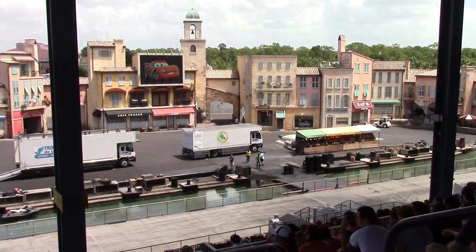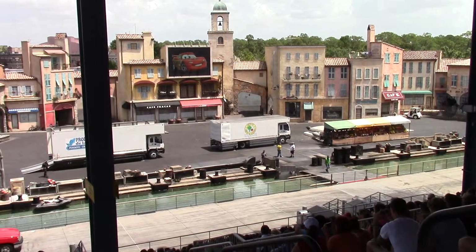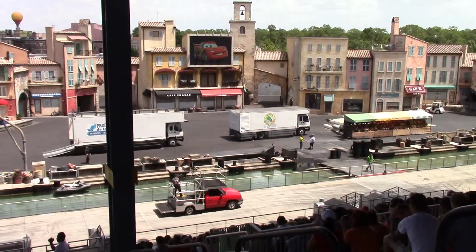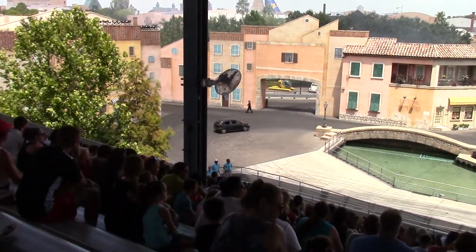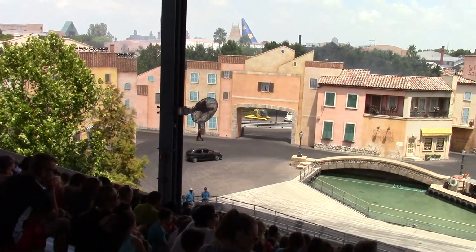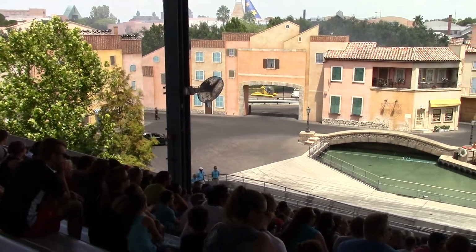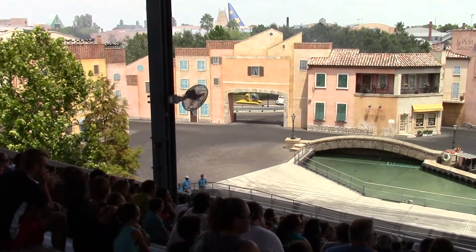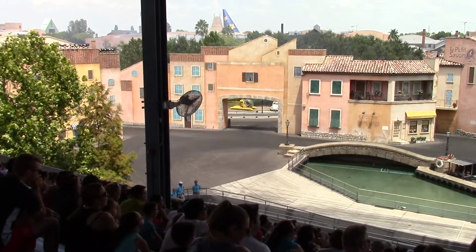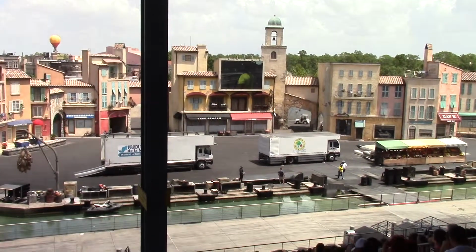Ladies and gentlemen, this is where our plot thickens. Up till now, the bad guys have been doing a very good job of keeping our hero from leaving town. Now he's headed back to the marketplace. As you can see, it's no longer empty. We've got big trucks and market carts in the way. So where's our hero going to spin? How's he going to go backwards? What's he going to do? And where's he going to go? Let's find out.